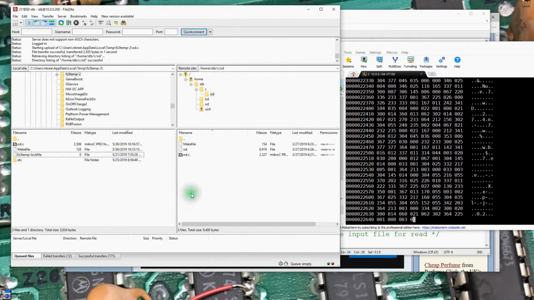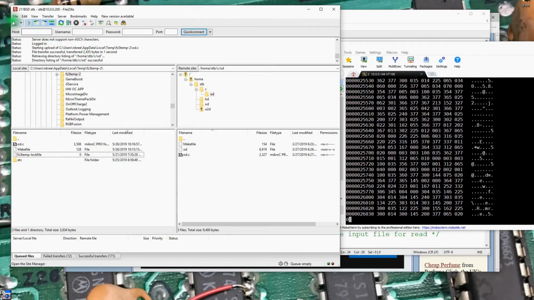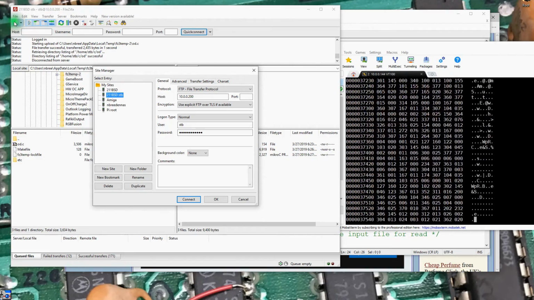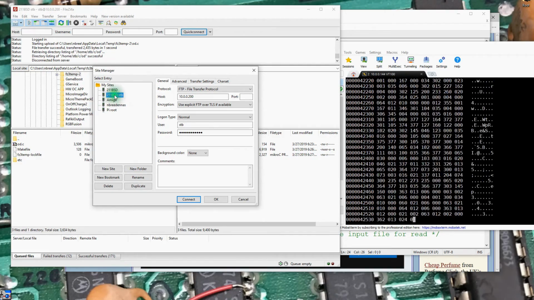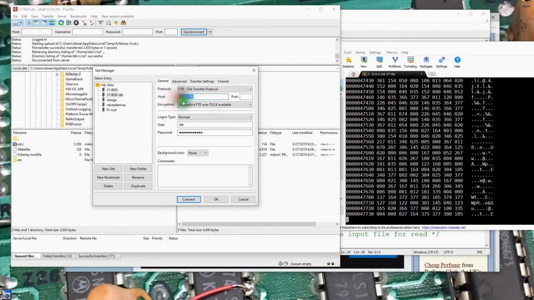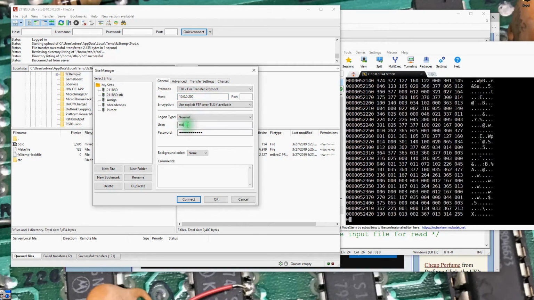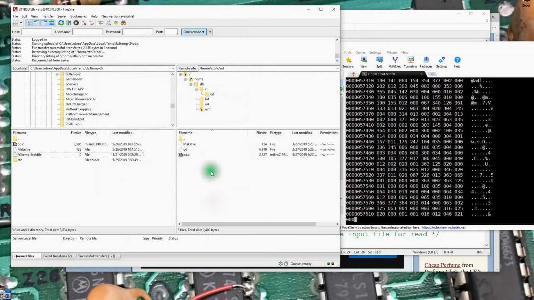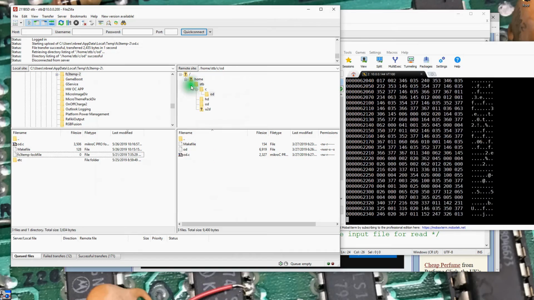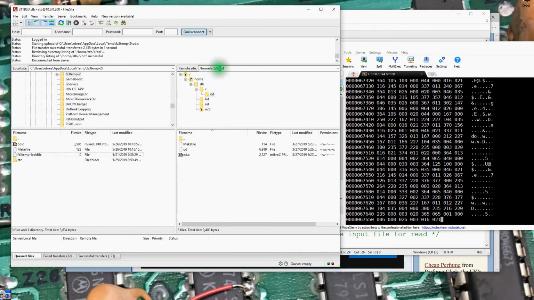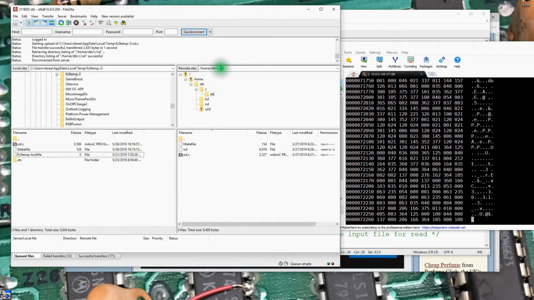We've got FileZilla here. We've created a bunch of site manager definitions. I'm actually clicking on the little multi-computer icon there. I've created an entry for my 2.11 BSD on the IP address that is on my network, using a user account I created and its password. That gets me connected here. So I see my remote site here. There's the full path on the Unix side, which you should recognize.